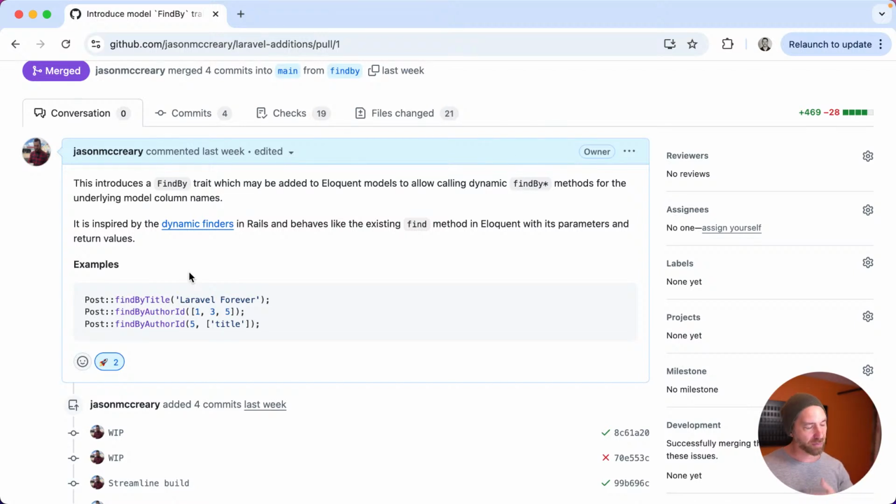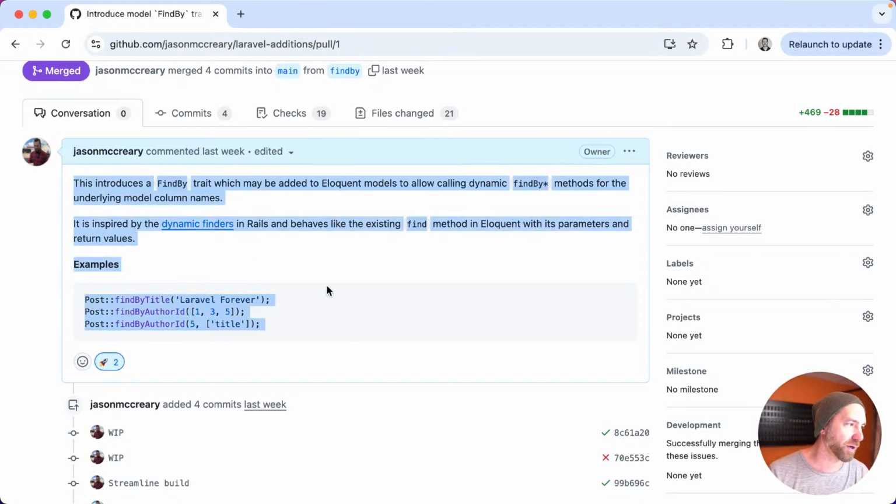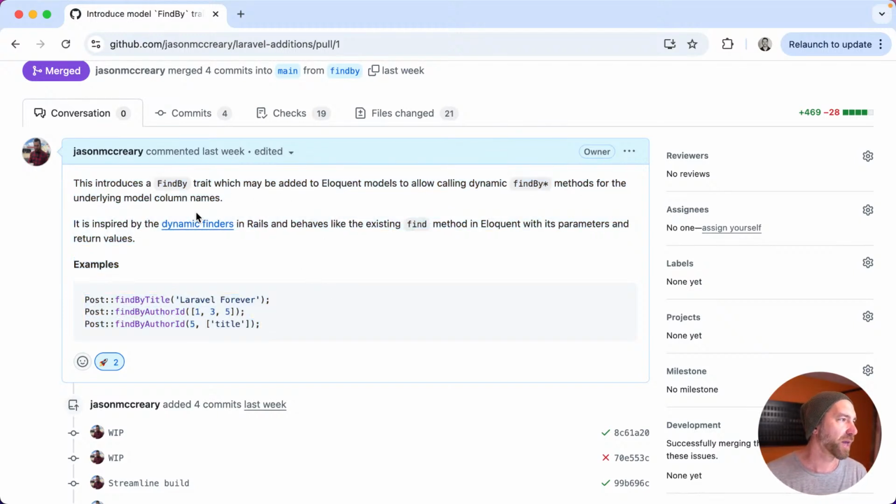Now that we're starting to do tags and stuff, instead of committing straight to main, I'm going to PR stuff because it gives me a chance to add some additional documentation. As we talked about in part 3, this is like the dynamic finders in Rails.